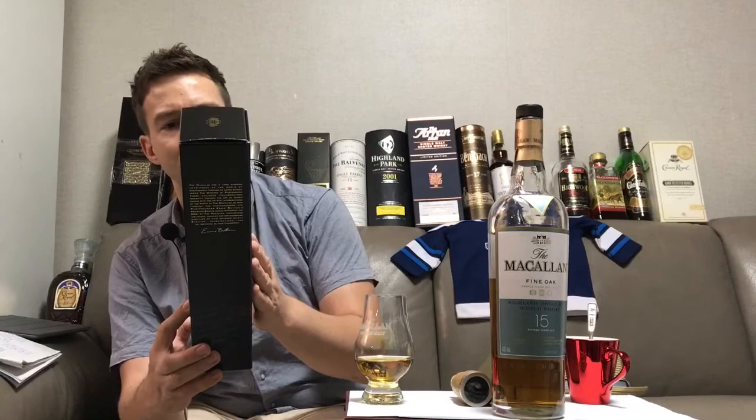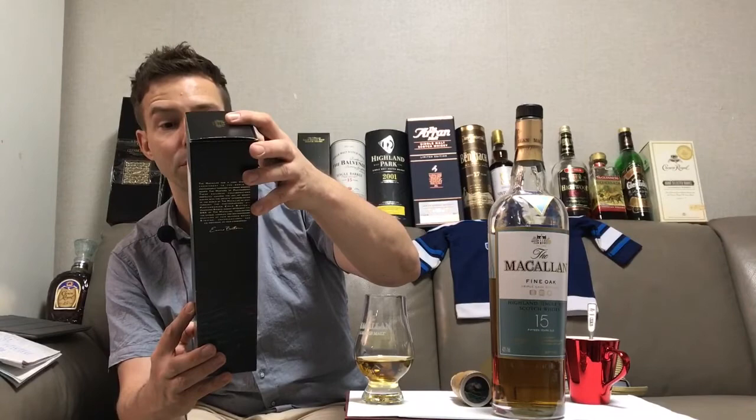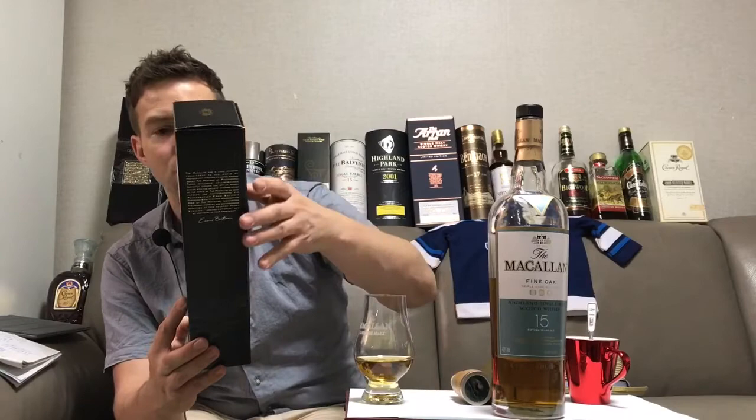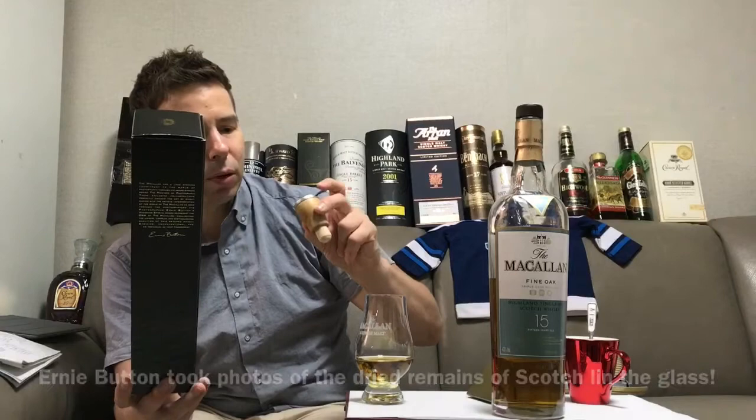If you know the breakdown, please let me know. The box reads about the limited edition bottle stopper gift: exclusively by The Macallan, this limited edition gift box contains a natural solid oak and rhodium bottle stopper. This beautifully crafted stopper features the Ernie Button image unique to this expression, encased in clear enamel.